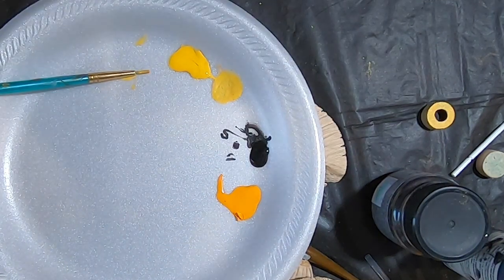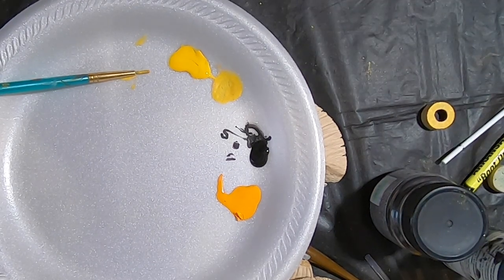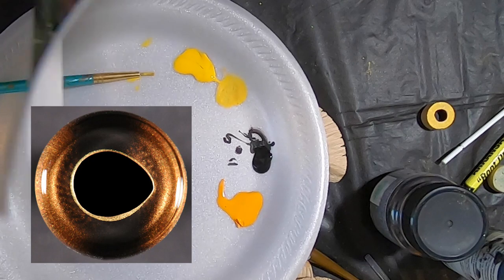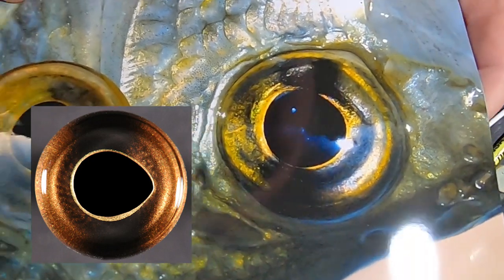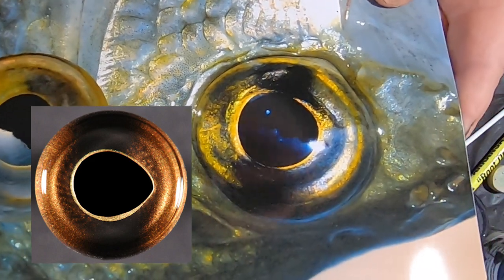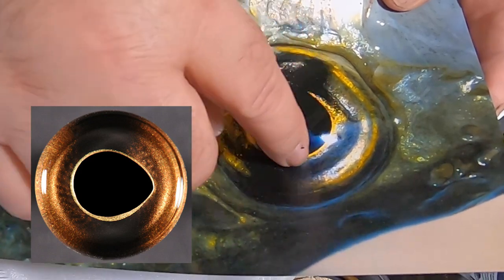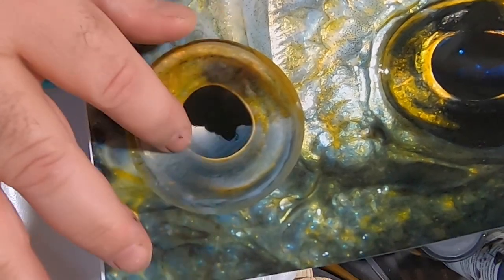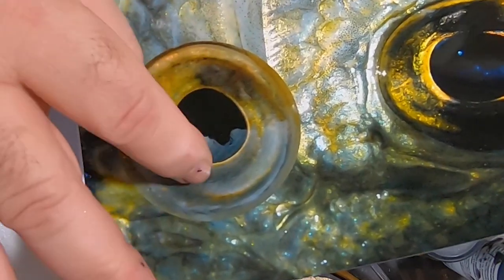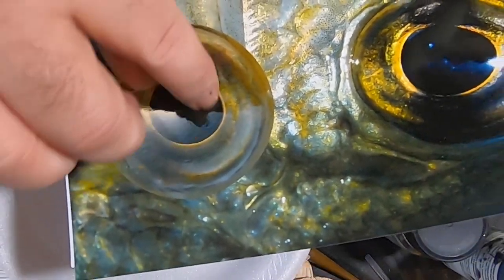One of the reasons I decided to make them myself is all the commercial glass eyes you get for crappie have that teardrop shaped pupil. Well, the crappie in my area, and every black crappie or white crappie I've ever seen, don't have that teardrop. It's almost round. It's not perfectly round. It's just kind of wobbly round. I wish I knew the geometric term for it.